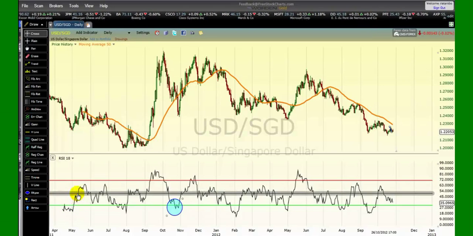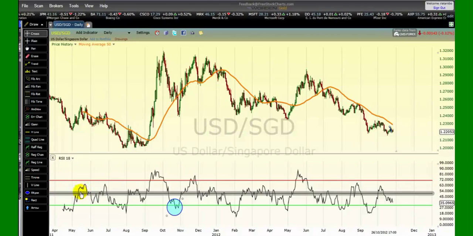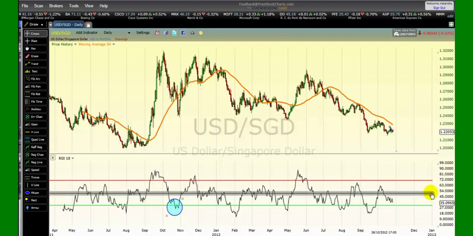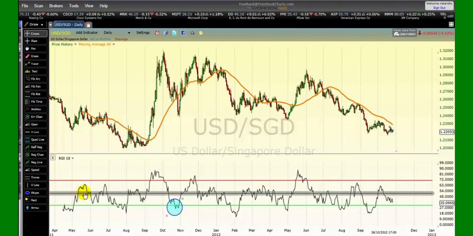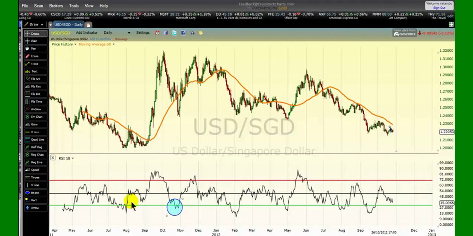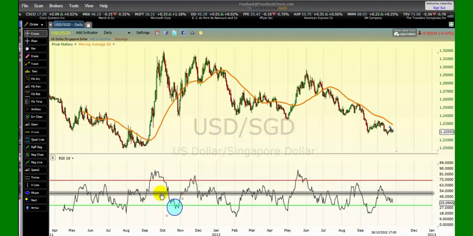When the bullish momentum is superior to the bearish momentum, very often the RSI is above the level of 50, all right? Because the RSI can move from 0 to 100, okay? And we can see that the 50 is the median line right here between 0 and 100. That's the 0 line here, the black line here.